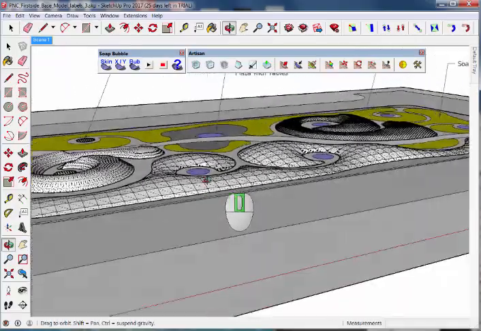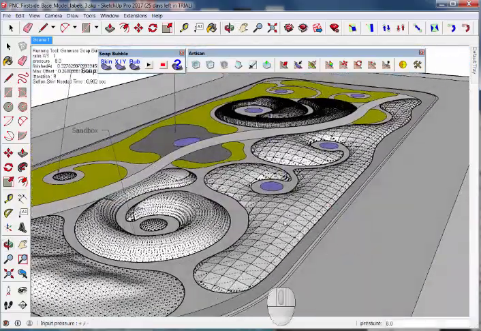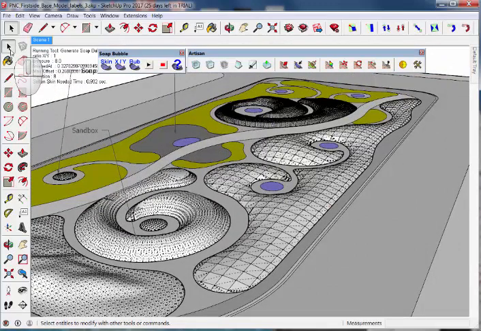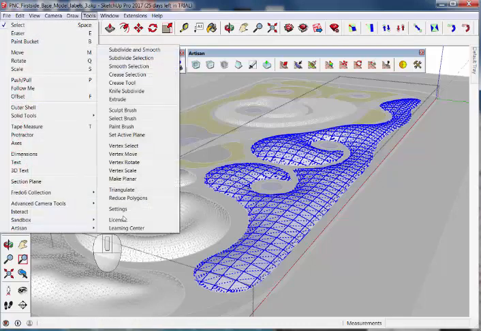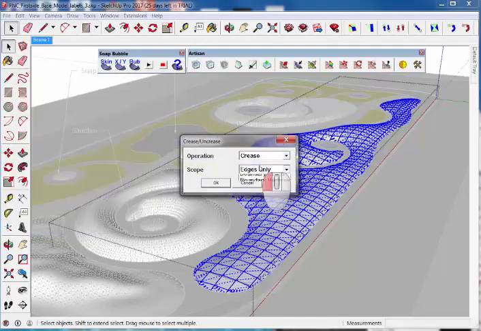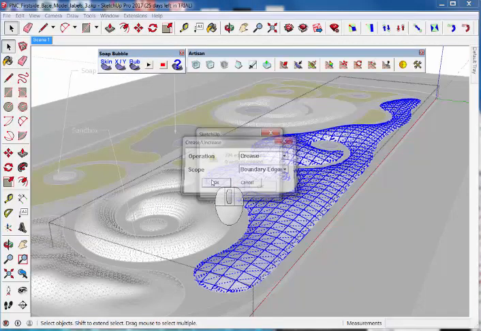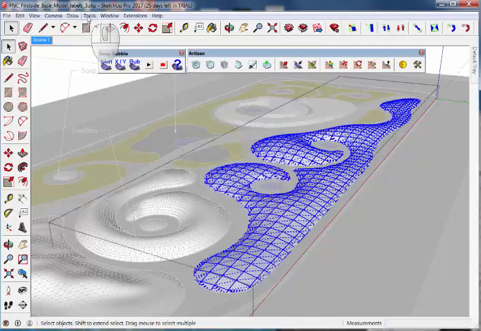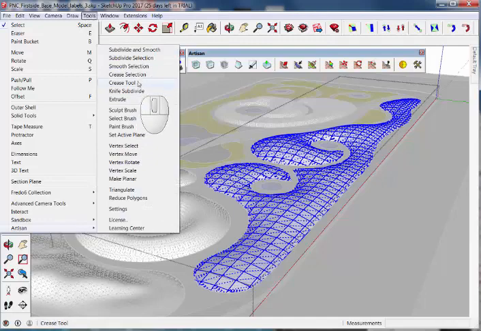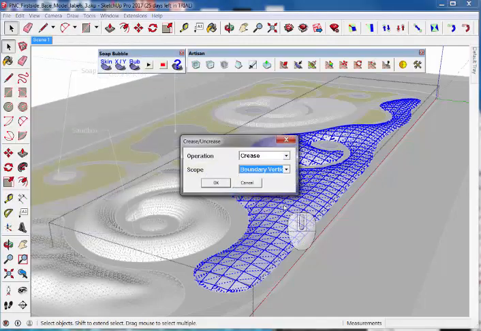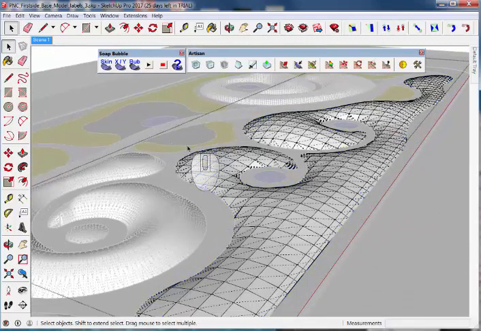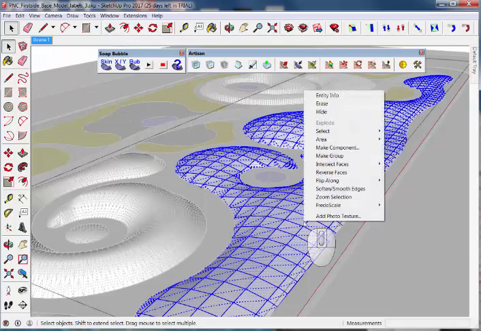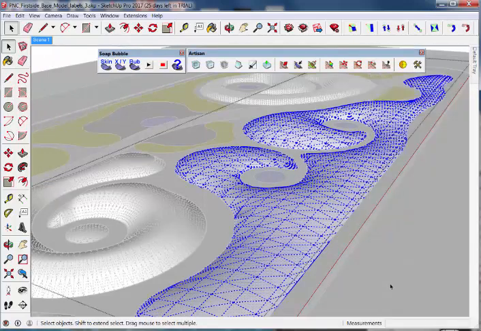So what just happened is it created this surface as a starting point. Choose my selection tool to end the command, triple click on it again, and go under my Artisan tools, crease those edges, crease selection, boundary edges, hit OK, and do the same thing with my vertices. Once I have that created, deselect that face again. I did soften smoothing those, so I'll go ahead and do that too. Good.